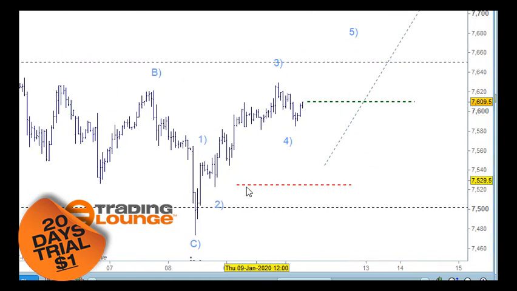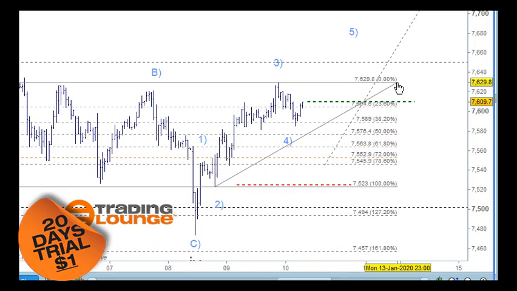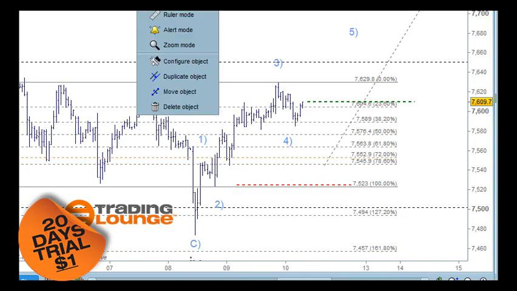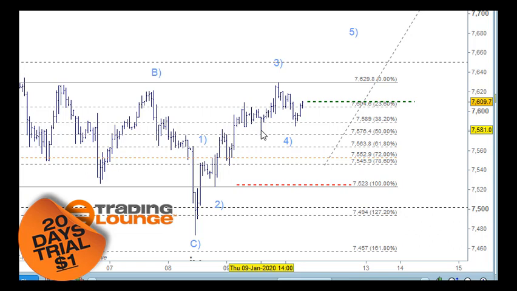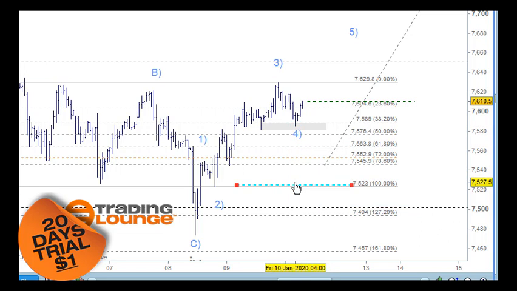So just double check this. From that wave 2 low to here, 38.2% is where it is, and this is the wave 4 of one lesser degree. So that will be its target zone there. So that's done. So we can move that into there. We can move this stop up.